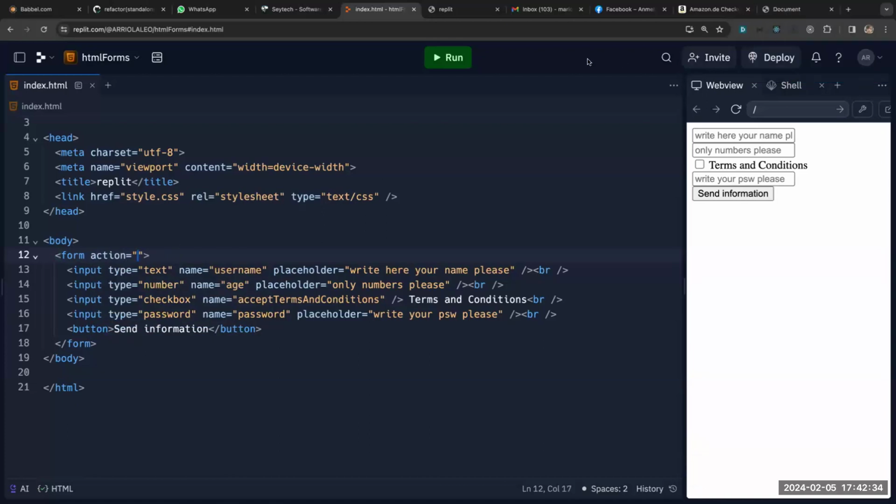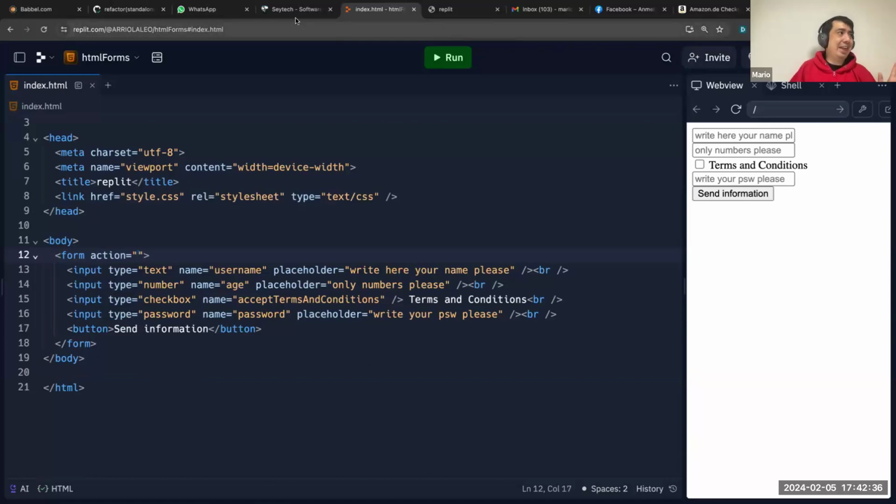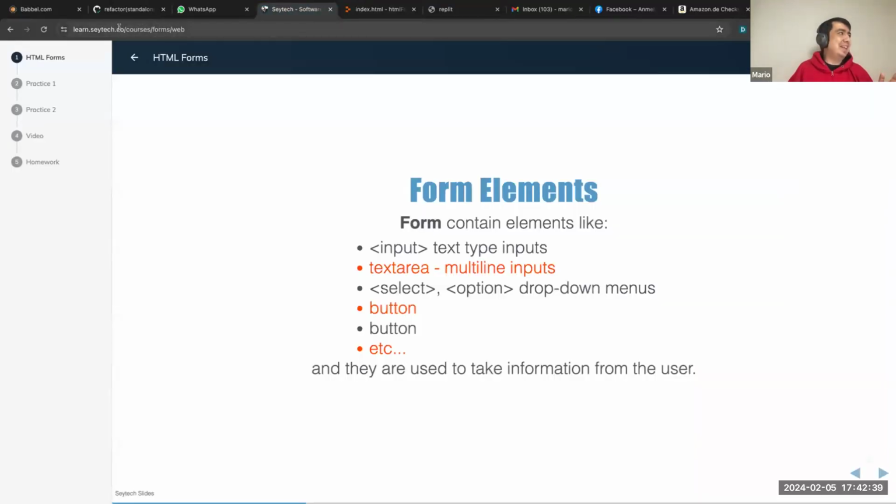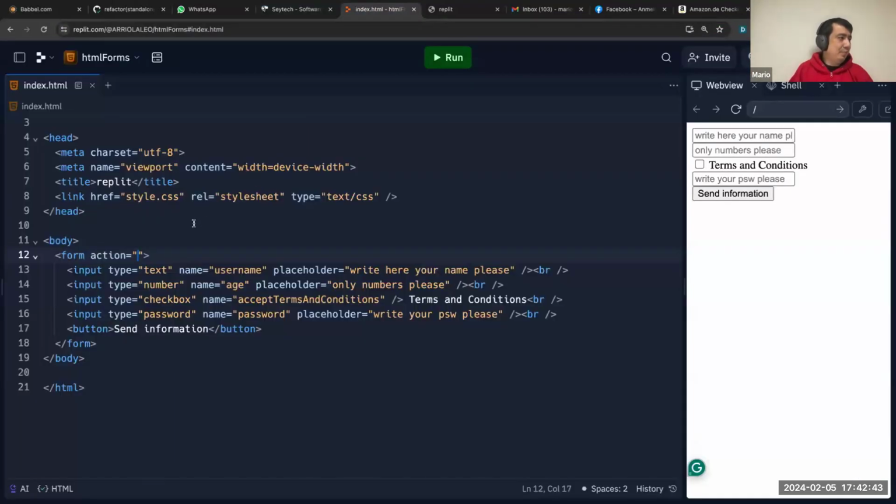Let's think that we are sending it to Scitech. Then in this form, you will say where you are sending that information. If you are using HTML and CSS and JavaScript, we call it vanilla. This is the flavor vanilla, the basic that we have.